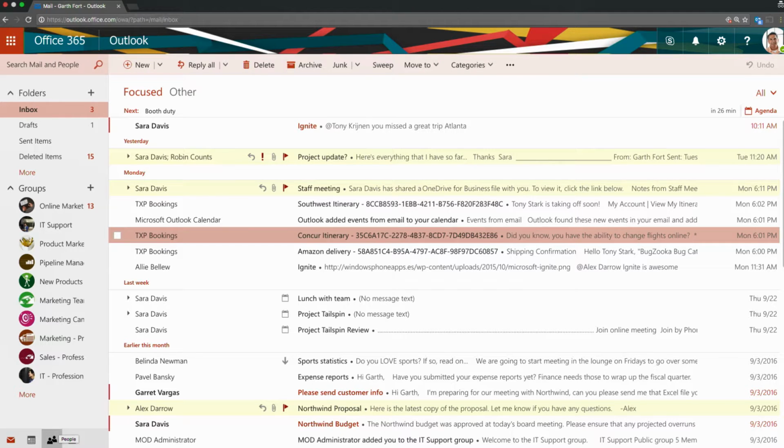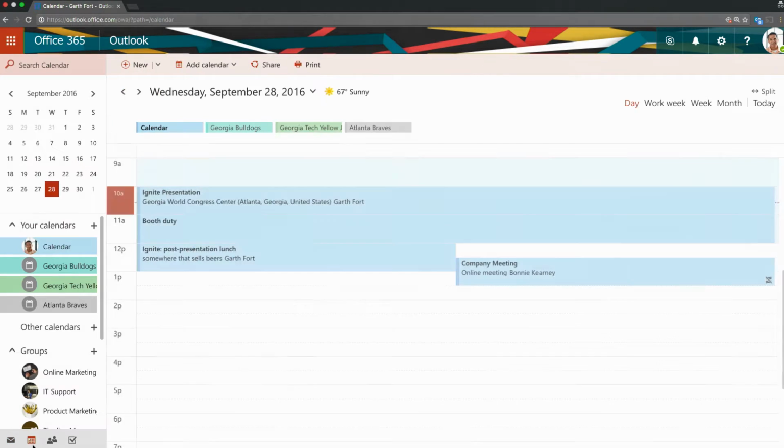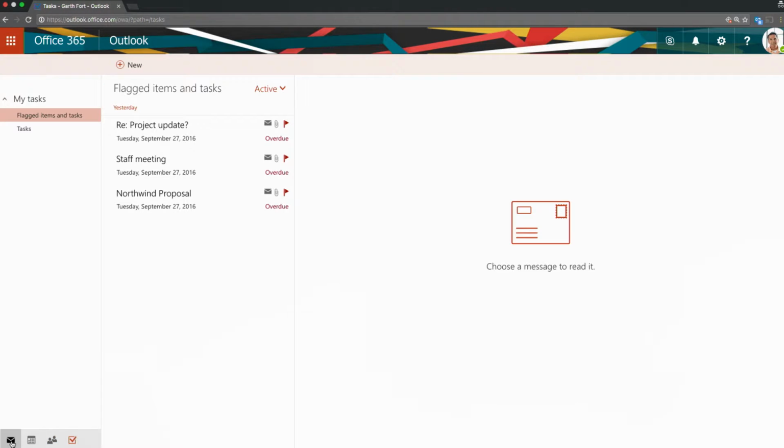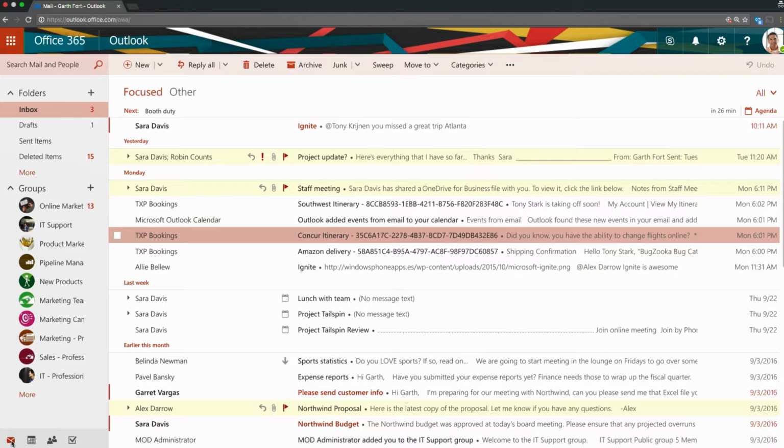Some of you may have noticed here at the bottom left corner that we now have what we call the module switcher. It is a control that allows you to switch between mail, calendar, people, tasks, and back to email. Not the most exciting demo, I'll give you that, but a lot of people give thumbs up when they see this because it makes it very easy to go back and forth. If users are familiar with other versions of Outlook and they come to OWA, they come to expect a module switcher at the bottom left corner. Now they have it. Not very exciting, but really powerful.